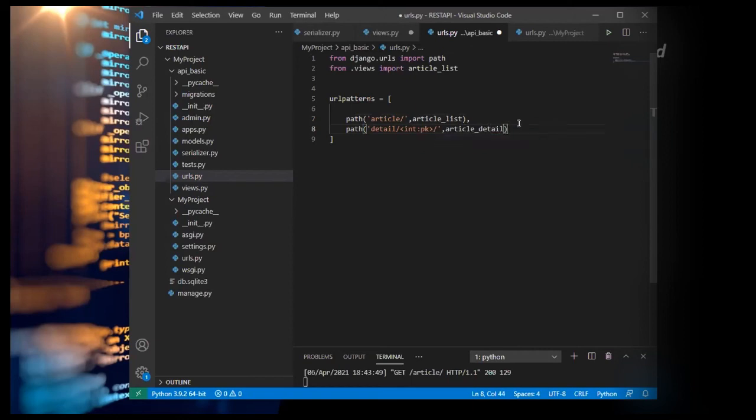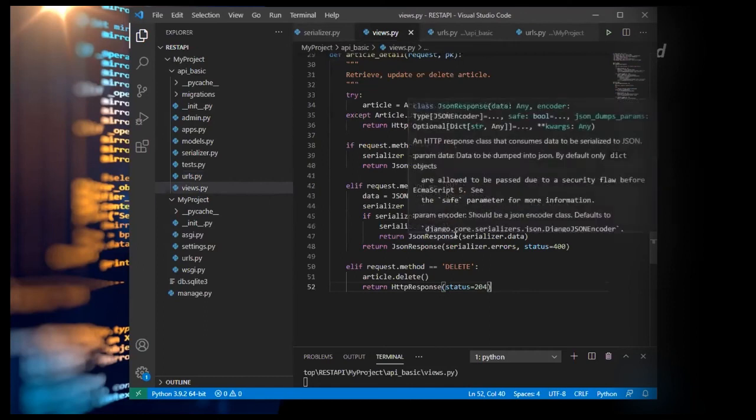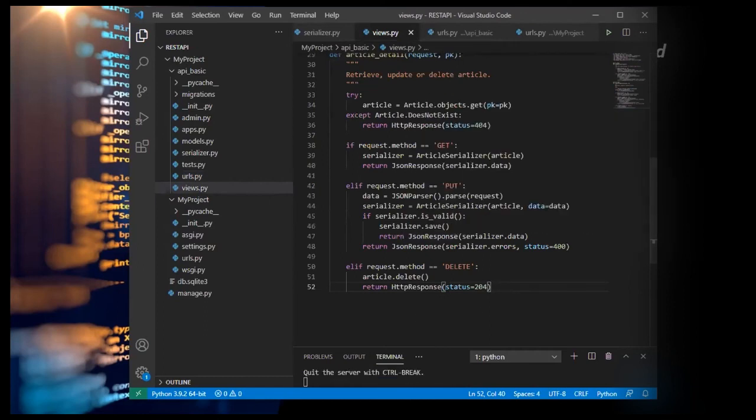And also, huwag niyo kakalimutan na i-add siya dito sa ating import. Article detail, para matawag siya dito. Alright, so let's try.